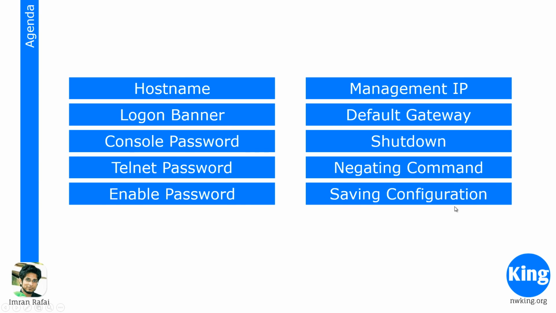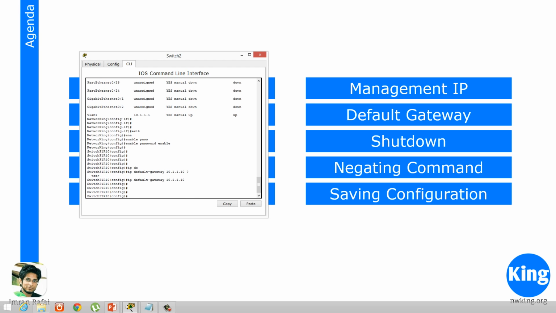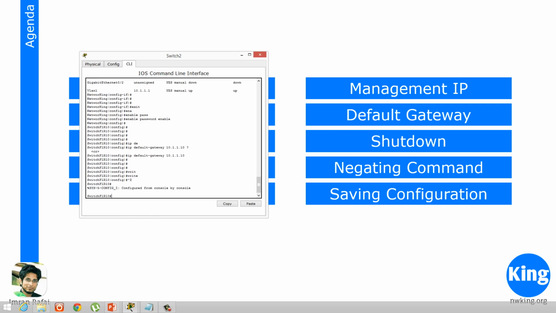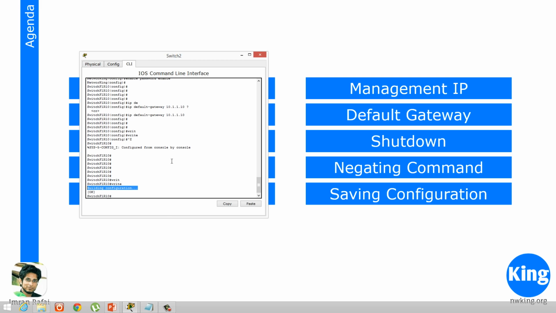Now finally we look at how to save this configuration. We have done so many configurations on this device already. Now how do we save that, right? There are two ways of saving. One is by typing this command called write, right? Of course you cannot do that here. You have to do it at the privileged exec mode. So I can type write and hit enter. It will say building configuration, and it saved the running configuration.